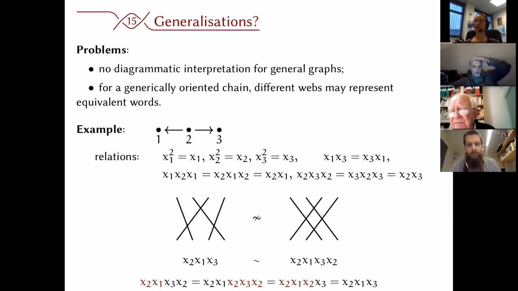I have a couple of questions. First of all, when you look at this case with a cycle, is n greater than 2? So your basic setup for the second half is for A n tilde. How do you define the monoid if n is equal to 1 or 2? Well, for n equals 2, you have two arrows in different directions somehow.